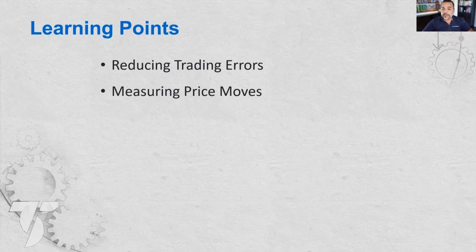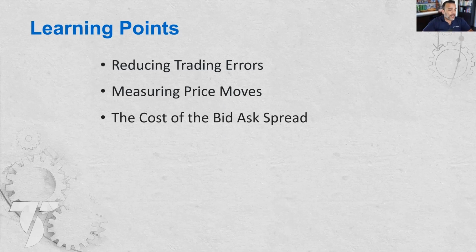I'm going to show you a few resources that tell you exactly what that movement is per commodity. The bid-ask spread is something that you should also be aware of, because that could translate into a cost of trading, especially if you're using market orders or stop market orders, because hitting that bid and ask is going to be a transactional cost. So we'll go into more detail about that.